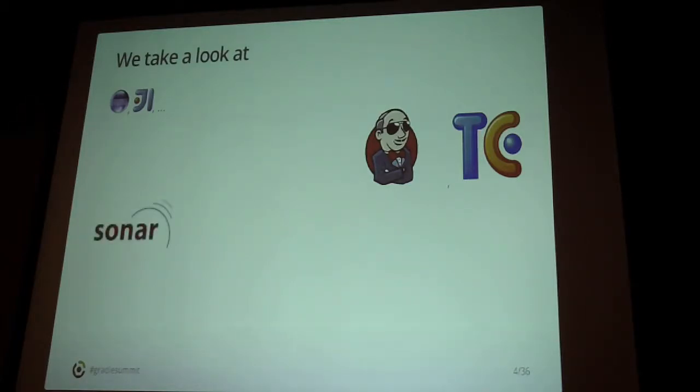One other thing we take a look at is Sonar integration, how Gradle integrates with Sonar. When I ran over the slides, it's now called SonarQube, since I think last night or something like this. I was on the homepage to get the tagline for what Sonar is, and we are now SonarQube, and I thought, should I change my slide? No, I didn't. And we have a look at the integration there.